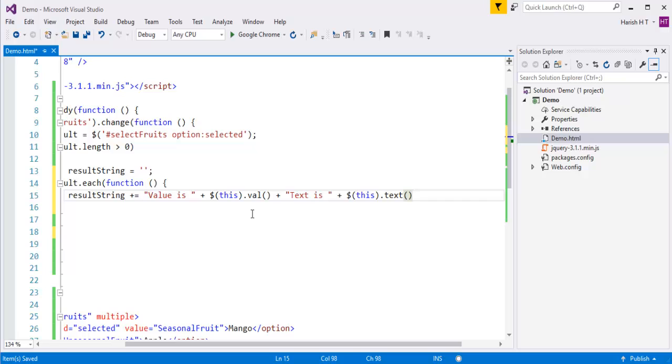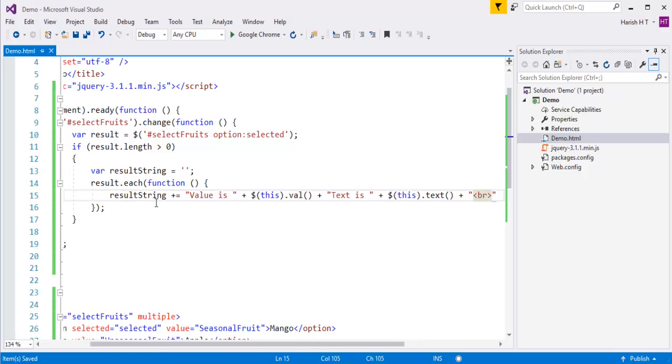After that I need to add one thing, that is a break line. Why? Because this is a multiple select list element, so it will have a collection. This result string will be holding multiple options, so it's a collection and I have to iterate. So I'm using this each function, and at the end I'm adding a break line to print the options selected on separate lines.